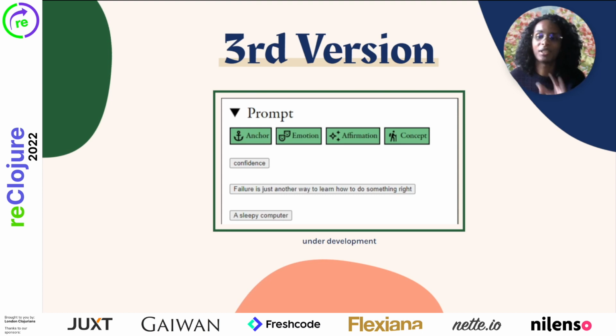But this is the third version, and how this works is that you press the button and it renders a prompt as a button, like another button, and you can click on the prompt and make it disappear. So it's a really fun and flexible way of exploring ideas. You click around, put a bunch of prompts on your screen, and then you delete the ones that you don't want, and then you start writing your poem with the ones that you do.